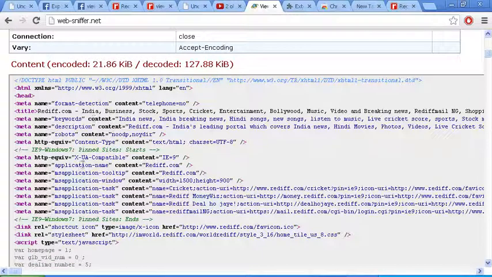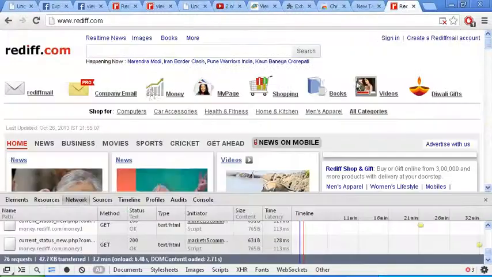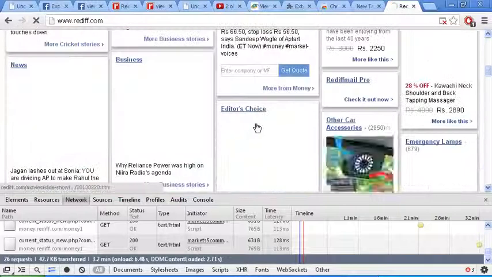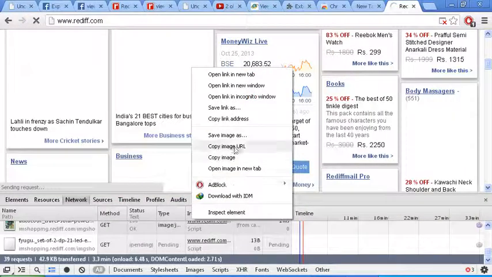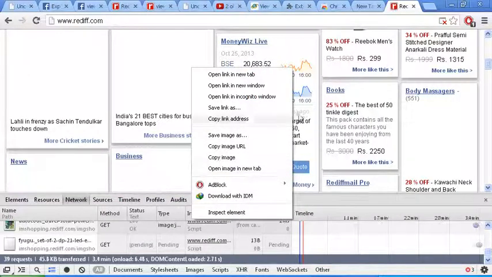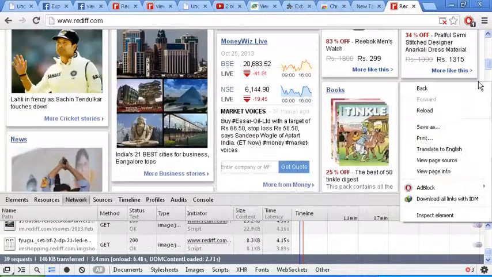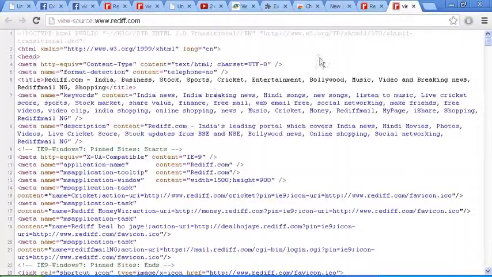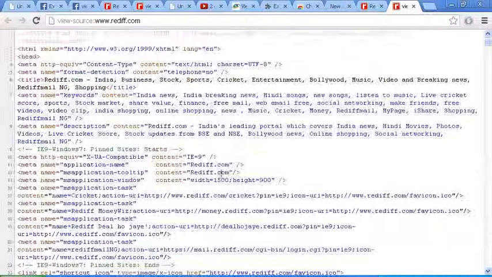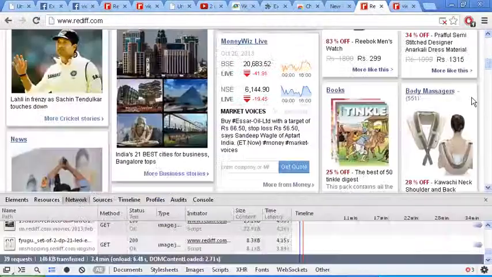So the response headers plus the content form what is delivered, and this content that you see right here is basically this markup which you see here. If I just do a view page source, it will take some time perhaps, but you see all this is basically the markup.